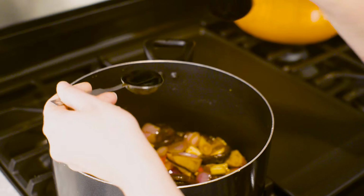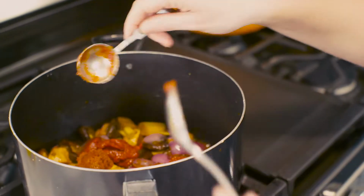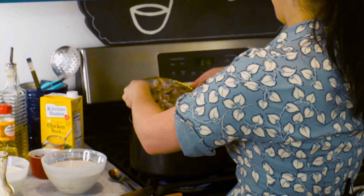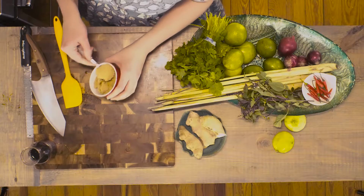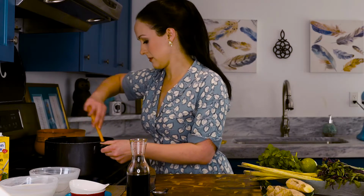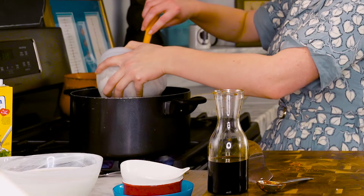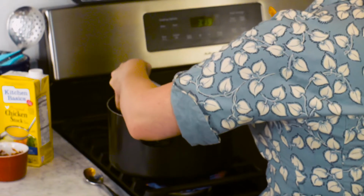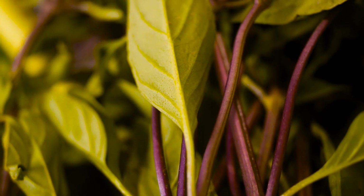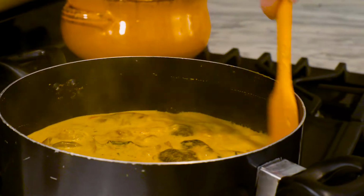2 to 4 more tablespoons of soy sauce, the red curry paste, and the tomato paste. Combine well, then add in the shrimp and sugar. Saute for a couple of minutes until fragrant, but don't let anything burn. Stir in the zest of the 3rd lime, the coconut milk, the half and half, and the chicken stock. Top off with the handful of fresh Thai basil sprigs, then bring to a boil before lowering to a vigorous simmer.